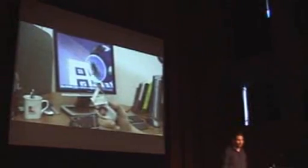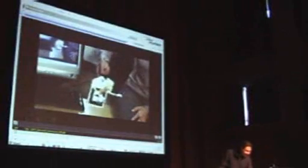Now, of course, this isn't entirely new. Hollywood has been mixing graphics and the real world for years in movies. The difference is, what used to take millions of dollars and months of work can now be done with a standard PC in seconds, and the applications are endless. Oh, that rocks! Look at that!